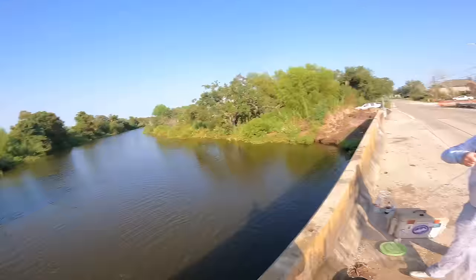So the spot I wanted to go to went over there. And apparently they're building a flood wall over there. Very similar to this one. And you couldn't get to it. So I'm out here at the next spot right here. So before we go and just start throwing the cast net all willy-nilly, I'm going to get a little bonus magnet fishing in just to see if they got any snags down there. Try not to get hung up on them, you know?